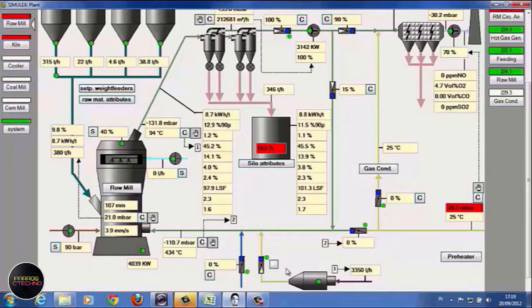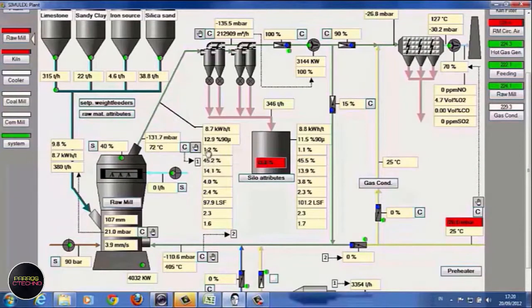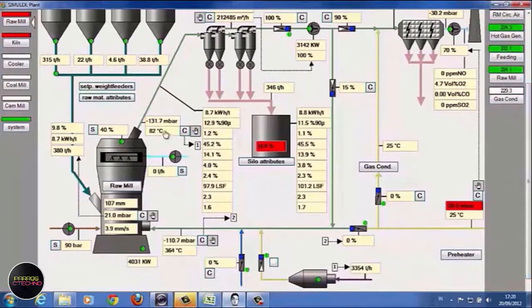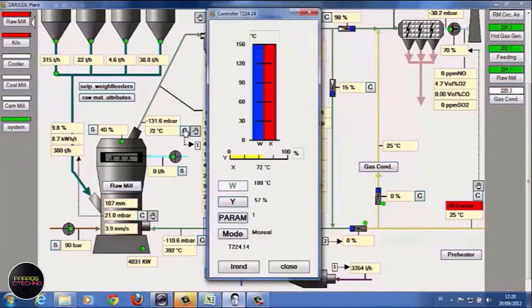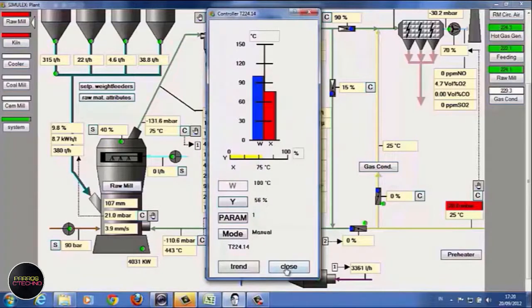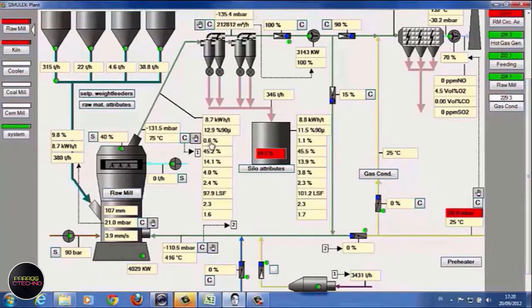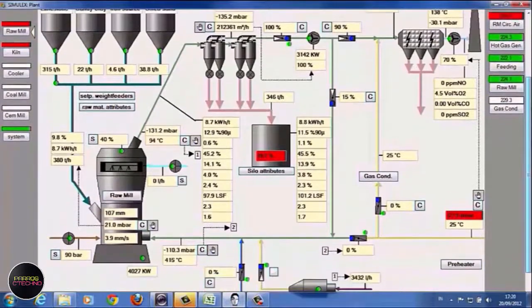With feeding 380, the product is approximately 346 tons per hour. At 80 to 90 degrees the moisture should be able to drop, hopefully below 1. If it doesn't work, let's try adding a little more for the fuel consumption. We add it slowly, from 57 to 56 return valve. Okay, temperature outlet mill about 80 degrees, and 0.6% of moisture content.